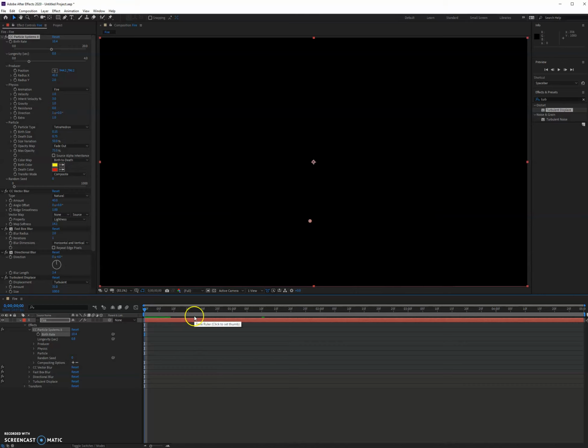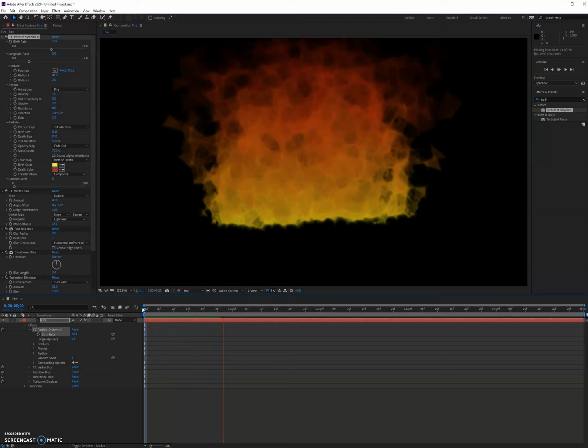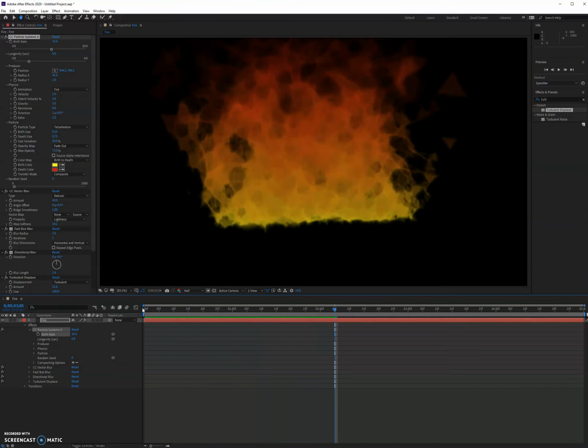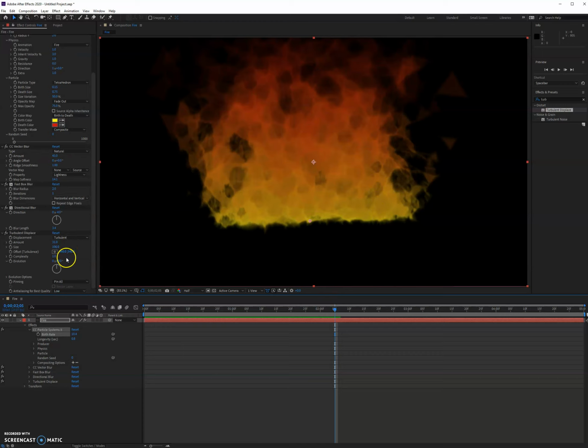If you're ever getting some lag, right here it says Full. That means it's trying to fully render your resolution. So what you may want to do is drop that down to like a half or a third, because as you're working, we don't need it to be high res. We want it to look good, but if you keep it at something a little more manageable, After Effects will render a little better and faster for you. All right, so your goal is, with these effects dropped on, with the manipulation, give me something that looks like fire as best you can.